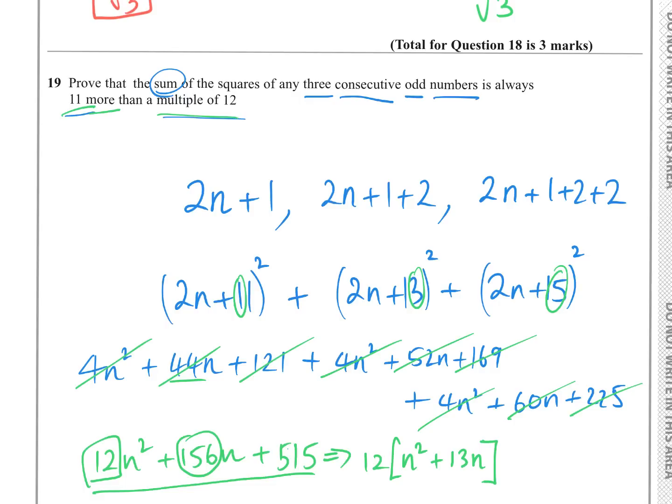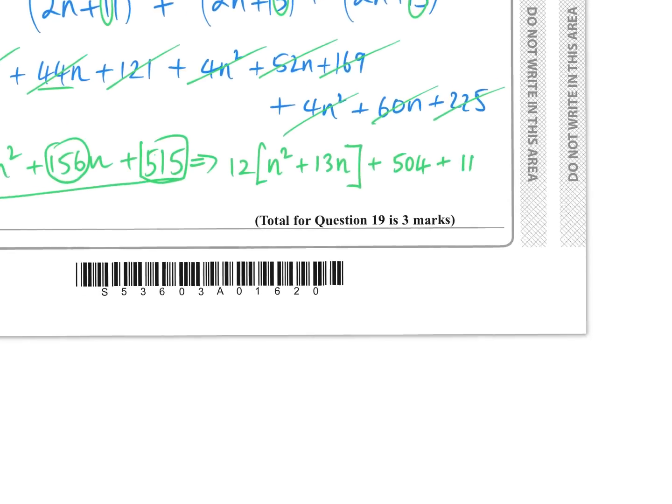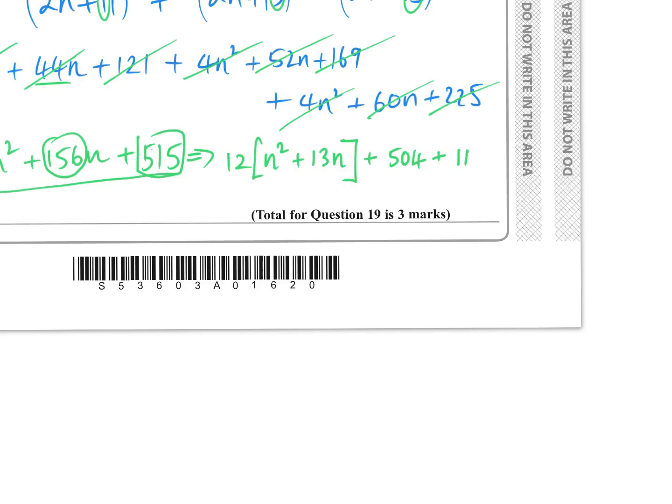But then the sneaky thing here is, why don't you just write 515 as 11 plus something? Well, there's our 11, and 11 plus 504 would work. And then here's the really nice trick here. Does 12 go into 504? Well, 504 divided by 12 is 252 divided by 6, which is 126 divided by 3. 6 and 2 and 1 make 9, which is a multiple of 3. And so 3 into 126 will be 42.